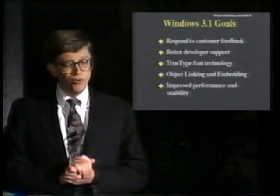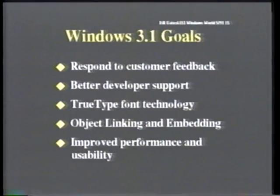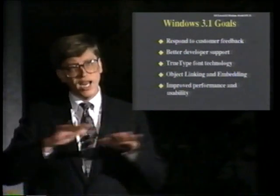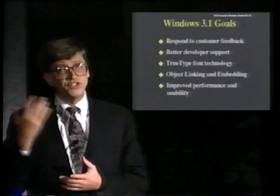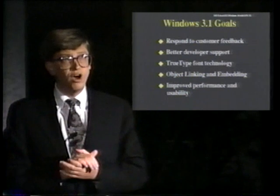The next milestone for us is our end-of-the-year release of Windows 3.1. And we have a lot of important goals for this product. First and foremost, we're going to take all that feedback we've gotten and factor it into literally thousands of improvements in every different area of the product. This is also the release where our approach, which we call open tools, providing every hook that developers have asked us for so they can build great tools on top of Windows, will be fully implemented. And we're already starting to see the benefit of that with the tools that people are writing and are already working on using 3.1.